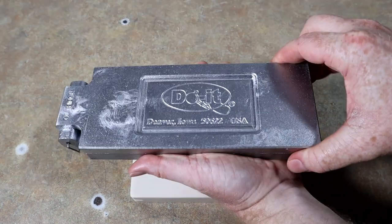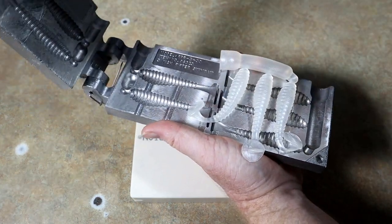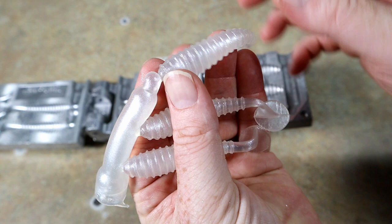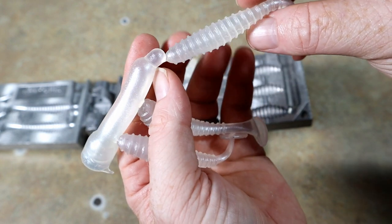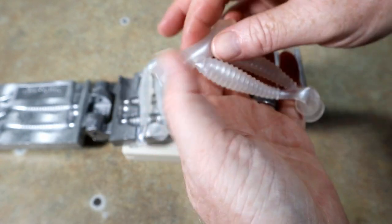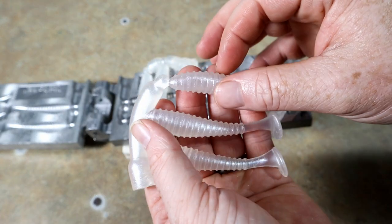Let's do the Do-It mold first. I'm still not used to the hinge thing — that's so different than what I'm used to. Check out the results. You can see a big fat dent in that one right there. Look at the bottom side of that head — it's just not filled out. That's okay, it's not really going to ruin your bait. The thing to really watch out for is if your tails don't fill — that's what's going to affect your action, not a dent in the nose.